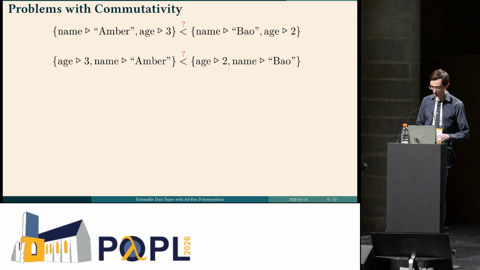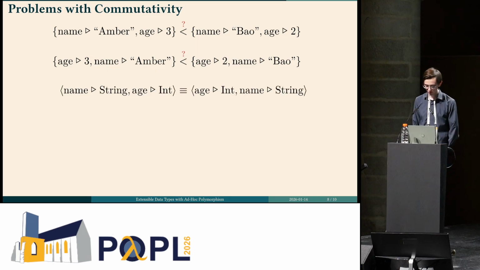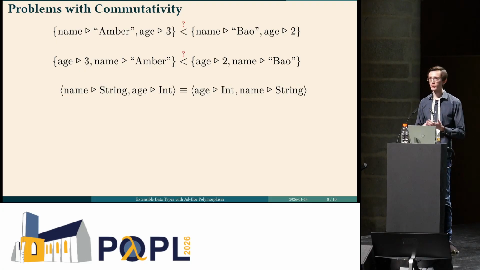So I have two comparisons on the screen here, and you might expect that the first one should result in the result true because A comes before B, but the second should be false because 3 is not less than 2. However, the part of row types that I haven't mentioned yet is that we often consider rows with the same set of entries to be equivalent, even if the entries aren't given in the same order. And the reason for this is that it's really convenient for users, right? If you're projecting things out and concatenating things together, it can be really tedious to ensure that the order always matches up everywhere. And so by having this equivalence, we make things much more convenient.